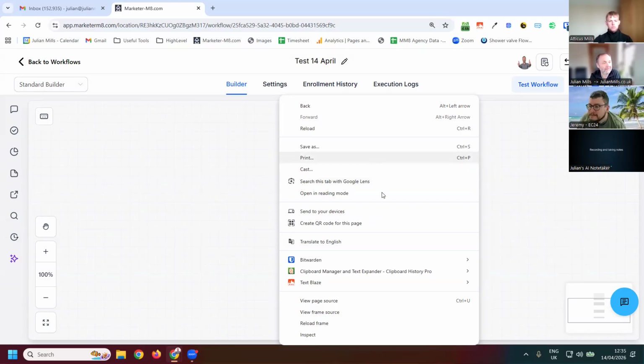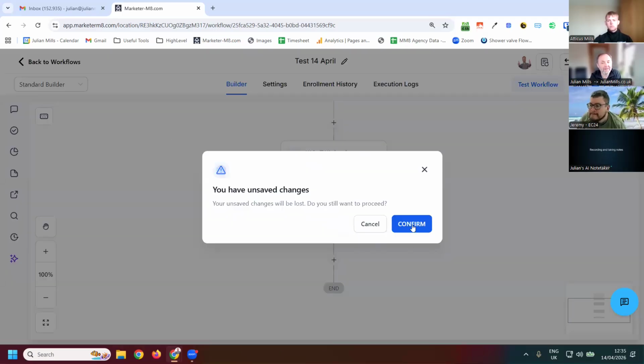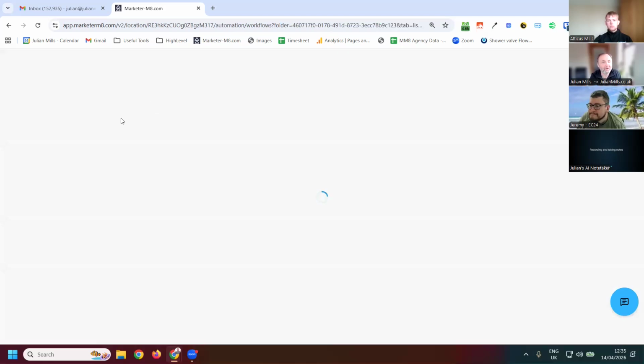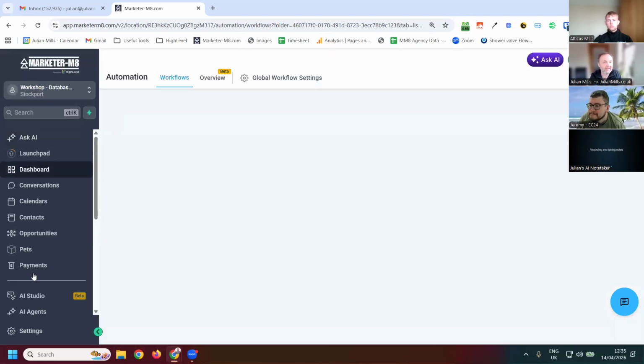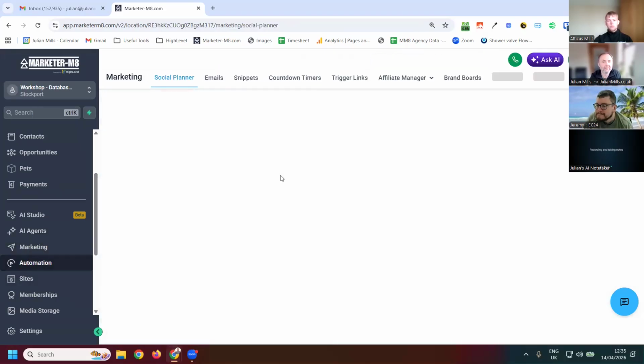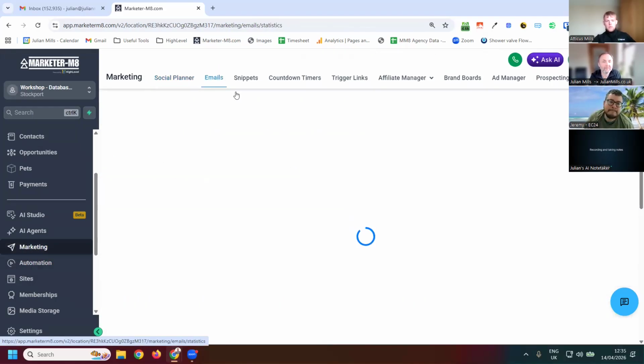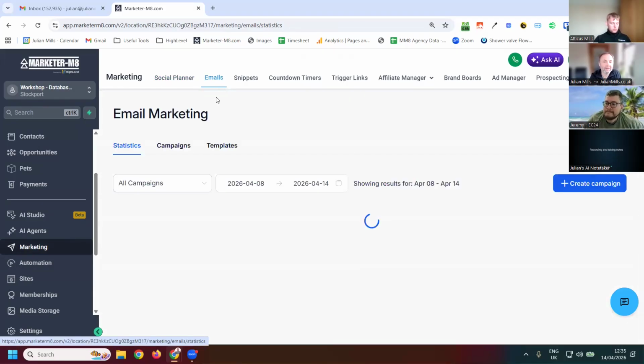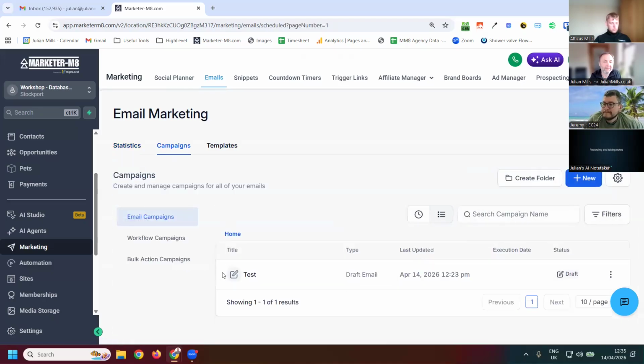We also do get the stats in the campaign builder as well. So if you go back to the campaigns, you'll see that's in marketing, emails. When you come into here, campaigns, you'll be able to see the history when it's actually been sent.